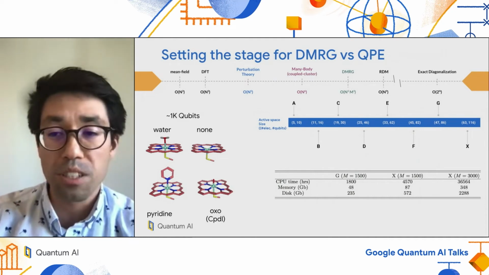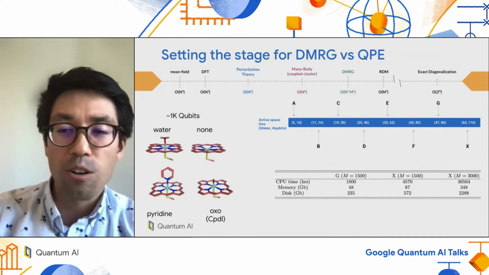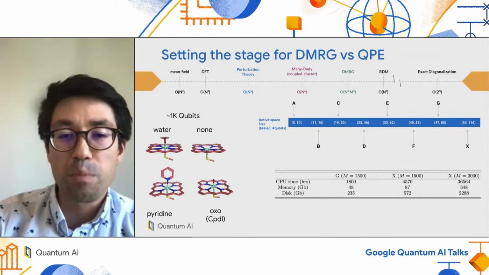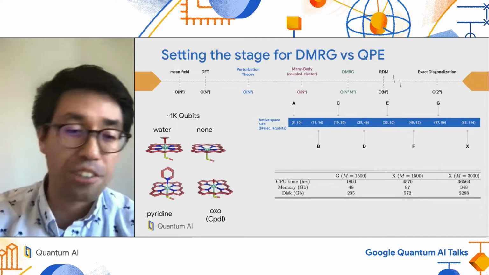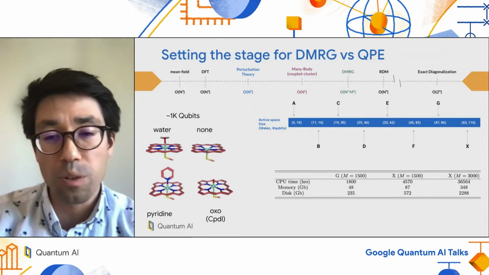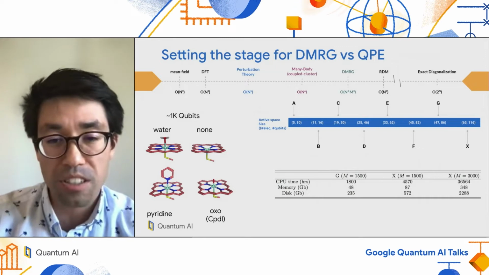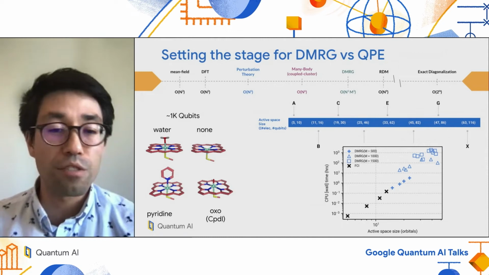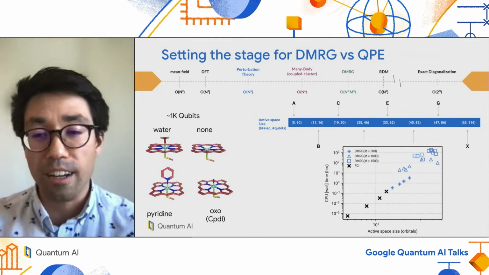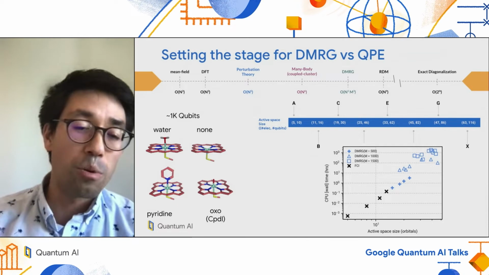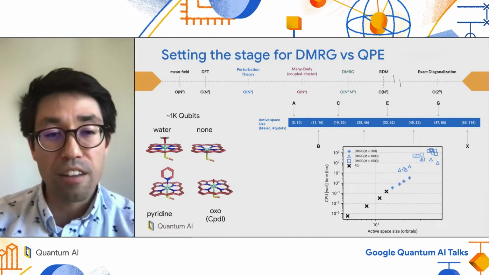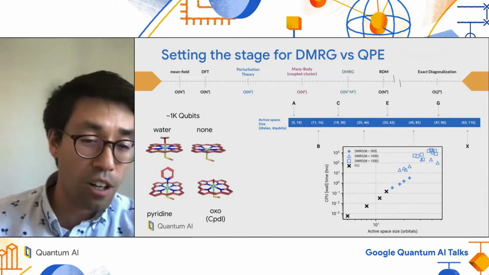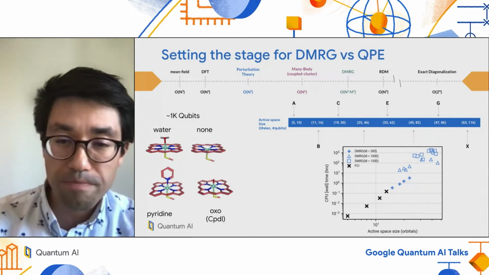That's 116 qubits in this case. Now, what we determined is that if you're willing to wait a month of computational time and pay considerable memory costs, you can actually simulate that large active space model within DMRG at a modest bond dimension size. So if we just plot that data, it sets the field for comparison that we want to stack up our quantum computer against. What we want to do is see where a phase estimation algorithm lies on this particular graph, which would suggest, if there is a crossover, a quantum computational advantage.